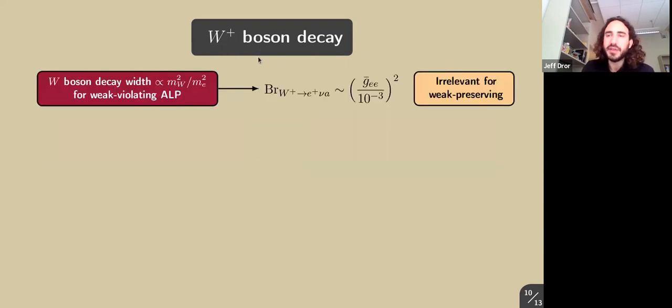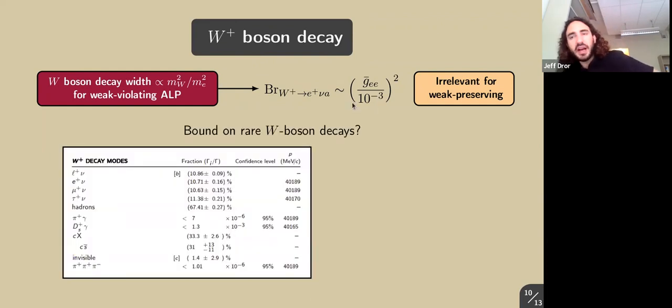And this case, as I briefly mentioned, is only relevant for the weak violating axion. Otherwise, you can of course have a W decaying to an axion, neutrino, and electron no matter what, but it's just not going to be a very significant bound using the standard vertex that I was mentioning earlier. But for a weak violating axion, you get a huge benefit. You win by m_W squared over m_electron squared. So it's just an outrageous benefit inside the rate. And the branching ratio ends up being of order 1 if you have couplings that are about 10 to the minus 3 or so, saturating the old bounds.